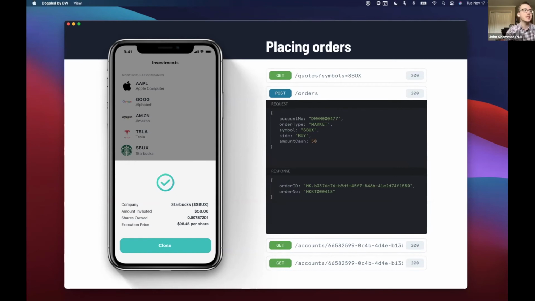You're probably also noticing, since we all saw Zach's demo of the Paxos system, there's a lot of parallels here. And a lot of what we've designed has actually been inspired by the crypto space. There's a lot of people who interact with crypto as their first ever investment vehicle and then come over to equities, especially younger investors. And so that's why, for example, our shares owned goes out to 8 decimal points. One that gives you a little bit of parallel to maybe that crypto offering that you've interacted with. But two, it also gives us a lot of granularity. If you want to buy 1 cent of Berkshire Hathaway A-class, which trades at $350,000 a share, you could do it. I don't know why you would, but you could do that purchase.